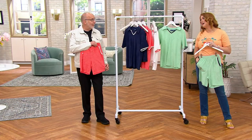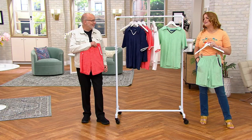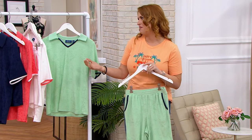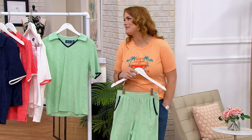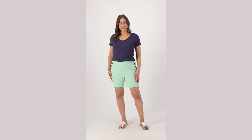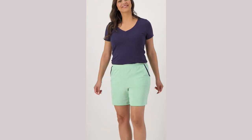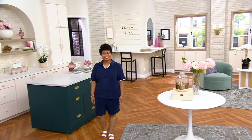There's a spa back home that I love — the Ojai Valley Inn — you could spend days there, everything smells like lavender. My mom and I like to go there; it's a whole day event. You might get a massage, a facial, but the rest of it you're having a lovely lunch outside, sitting by the pool, walking the grounds. This is one of those outfits for that — especially when you wear the whole thing together. D is wearing it right there with just a t-shirt, clean and classic. It's an all-day event wear, or it's 'I'm doing nothing today.'